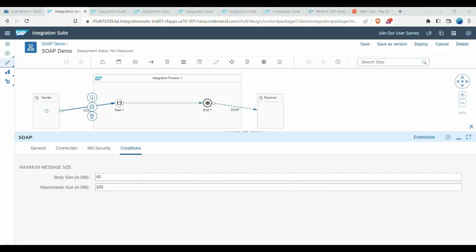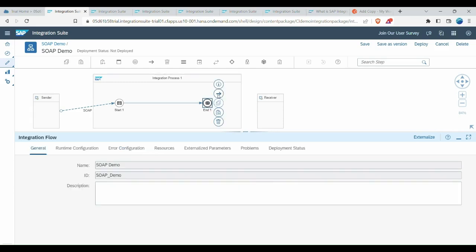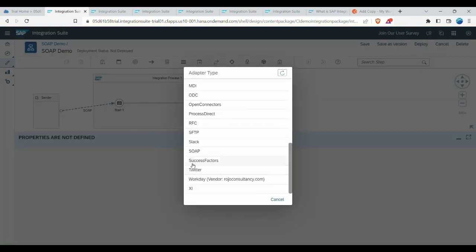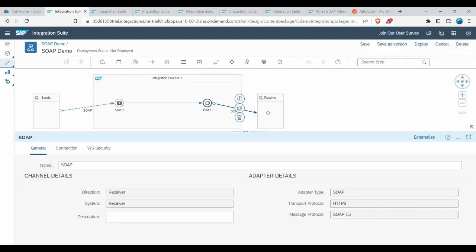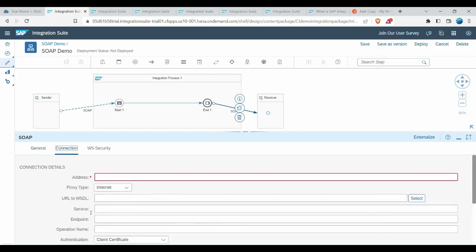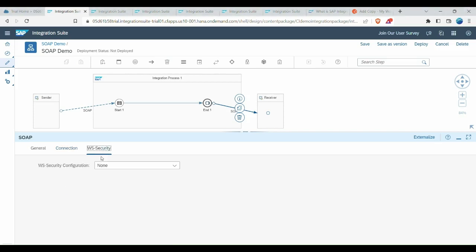On SOAP 1.x, let me recreate this path where we can add a SOAP 1.x option. And here you see the receiver adapter. We have address and authentication method that are mandatory, and for address you need to input the endpoint path. This is the endpoint path where the CI ESB posts the outgoing request, normally the endpoint URL of the web service provider, so you have to provide that here. Similarly, you have WS security and all the details are present. You can select one of them, like none, or based on the policy in the WSDL, or something like that.